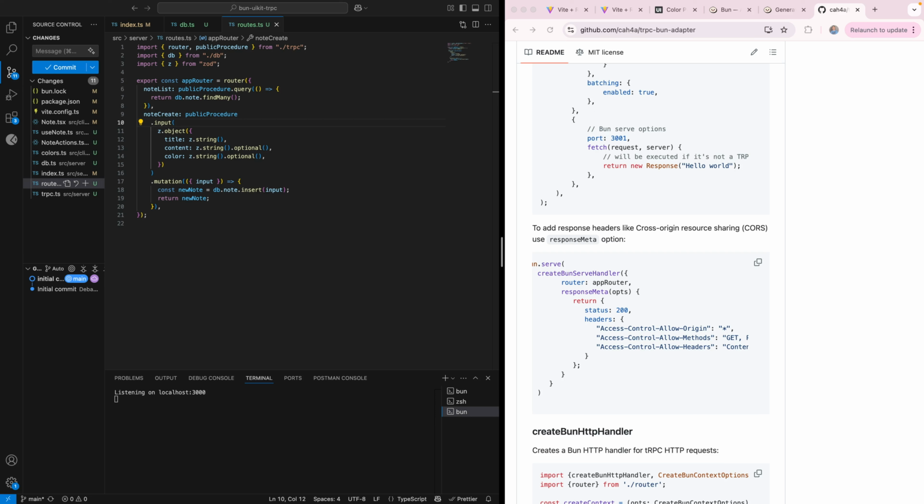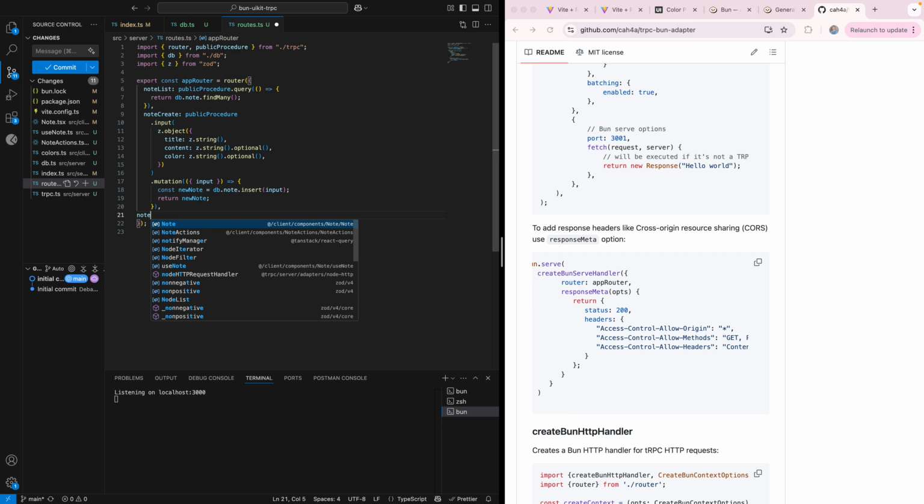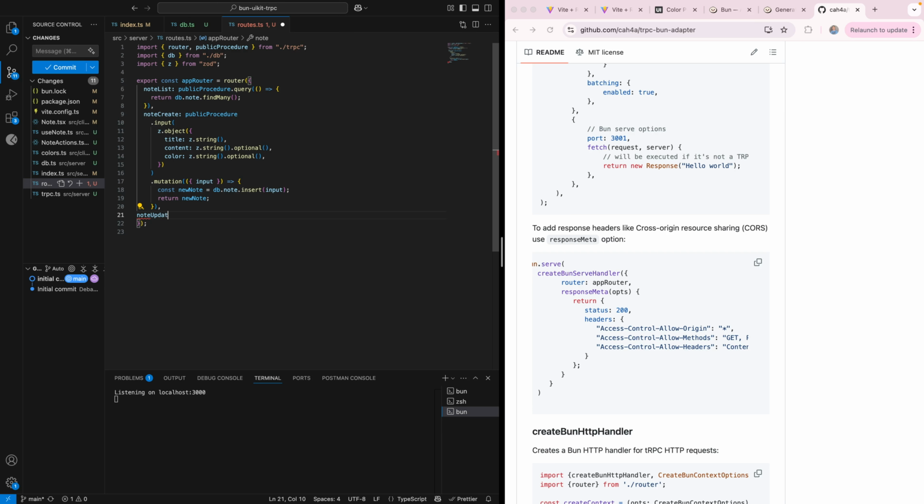Okay, now let's add the update route here. For update it will take two request fields.